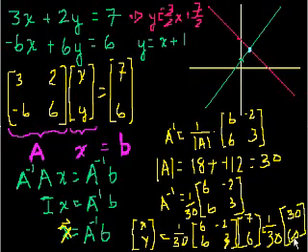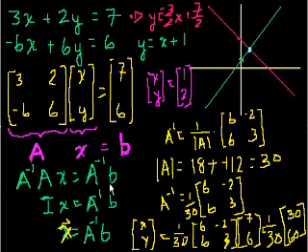And of course, we divide both of them by 30. So you get the final x, y. I'll write it here. I don't want to erase anything. So we get x, y is equal to, we divide both of those by 30, 1 and 2. And so that tells us that these two linear equations intersect at the point x is equal to 1, y is equal to 2.